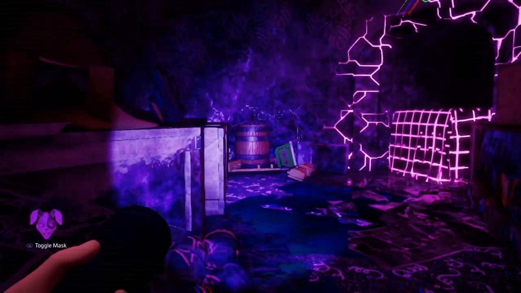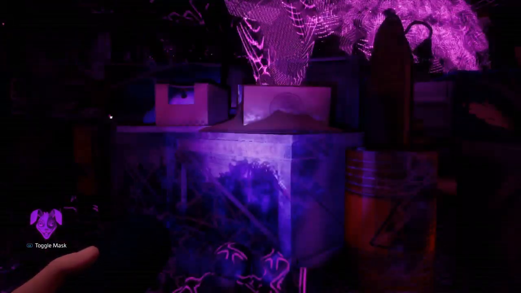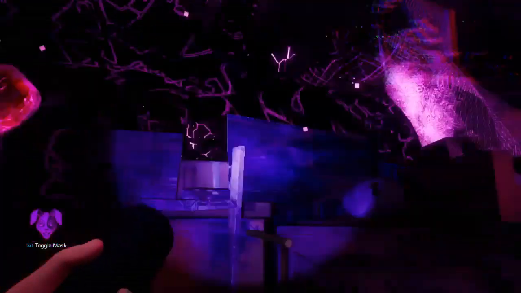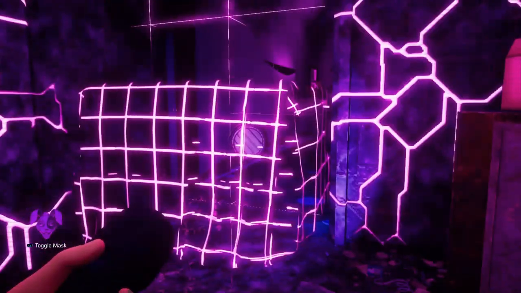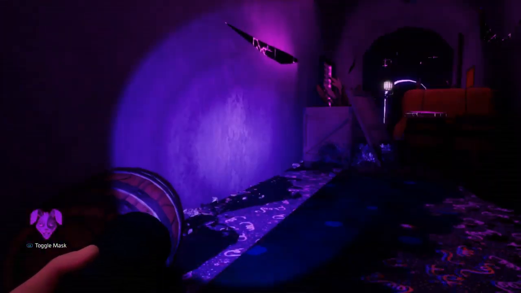So this is a Vanny mask. This is what Vanny sees, like, all the time. Can I just walk through you? No, okay. But we are in... This is actually pretty cool. Hello?